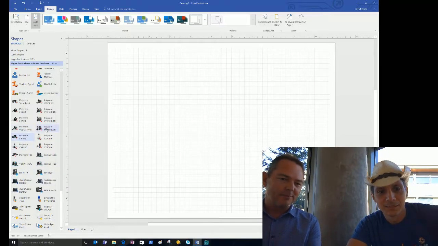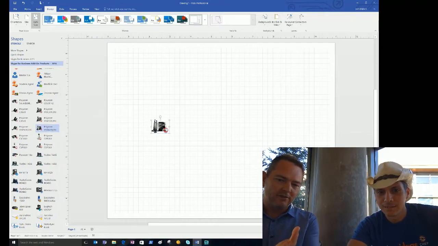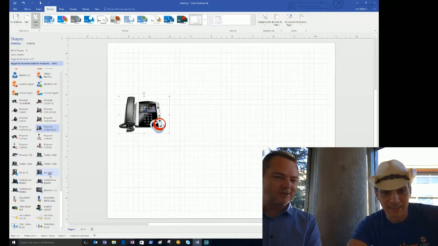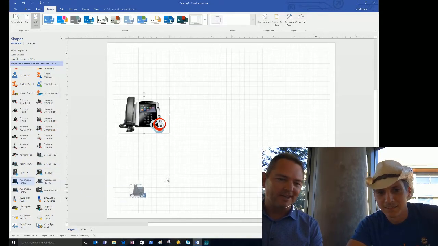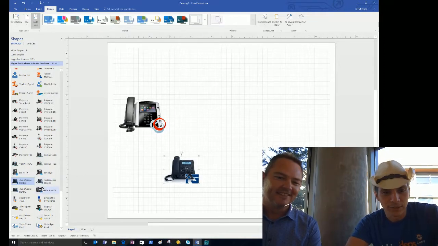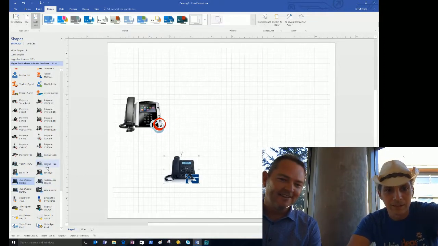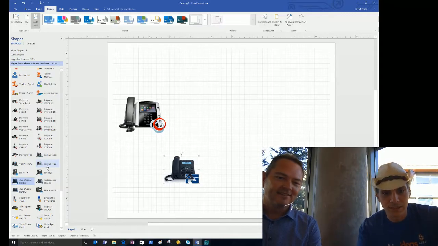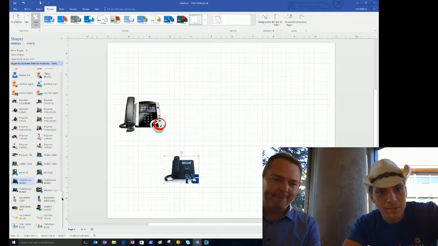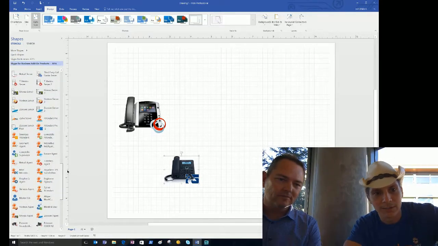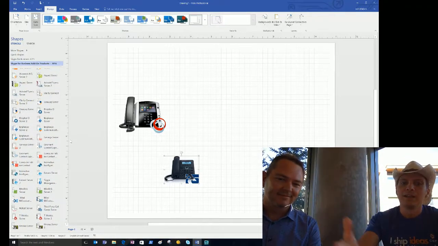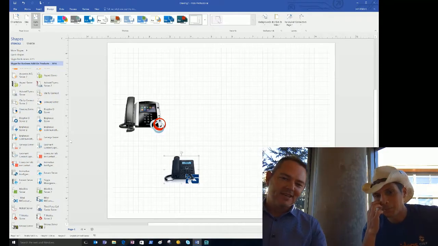Yeah. And it's great because the product you're putting into the diagram is what you're selling the customer on. Absolutely. And so it makes sense. Yeah, there's no doubt in their mind as to what they're getting. It's not just this grey shadow of a phone. Or you've literally got all the main certified phones in here: Yealink, Polycom, AudioCodes. Yep. And these are just the phones at the bottom. As I scroll through, I'm seeing all sorts of other products and providers. Amazing. So pairing these 2 stencils together, and then, like you mentioned, that third stencil tells the story even more completely.